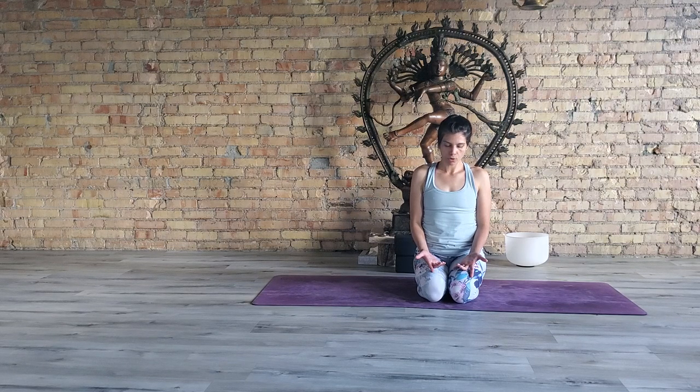Feel the rise and the fall of your chest. Feel the sound, or listen to the sound of your heart as it beats, creating that energy and prana in your body. You want to use that prana to keep that prana within you. And at this point, observe what your breath's doing. Slowly and steadily, your breath finds stillness. Your mind finds stillness. Your body becomes still. Everything around you becomes still.